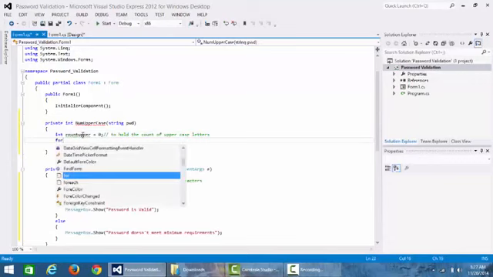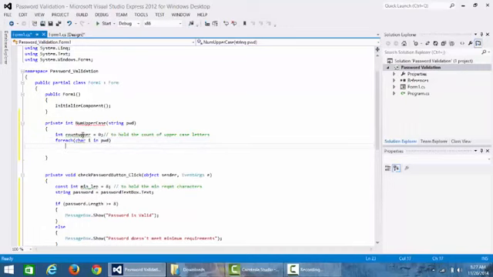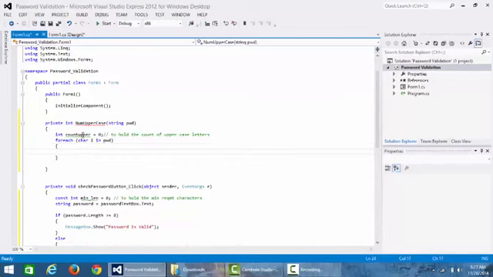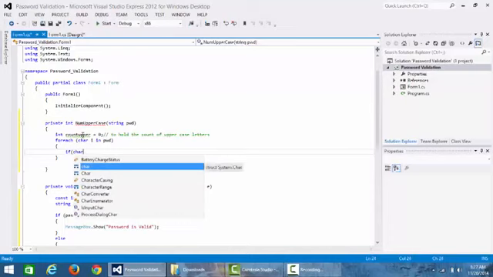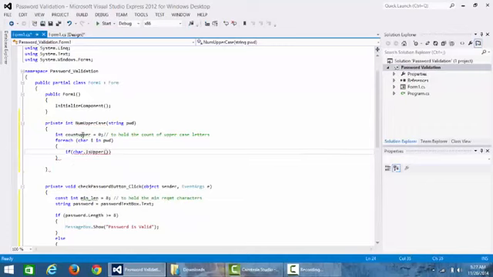Using a foreach loop, I am looping through the password, checking the condition if char.IsUpper.